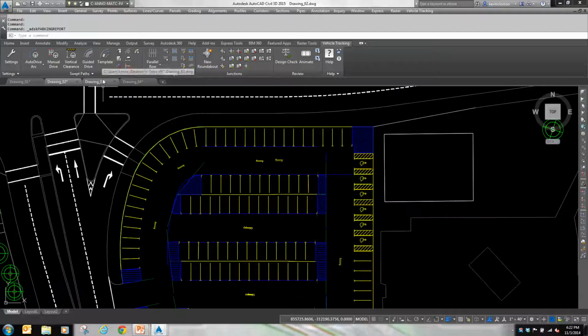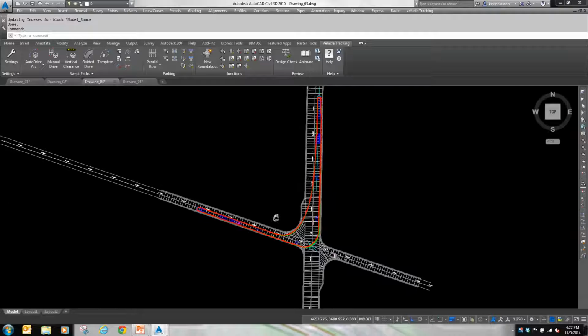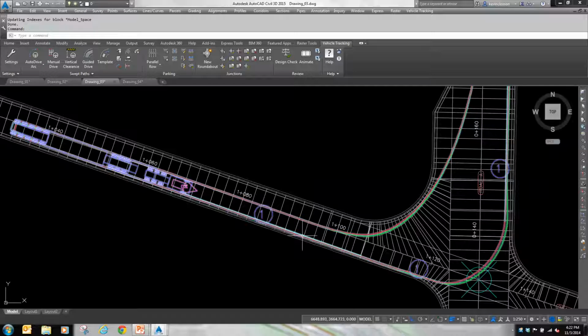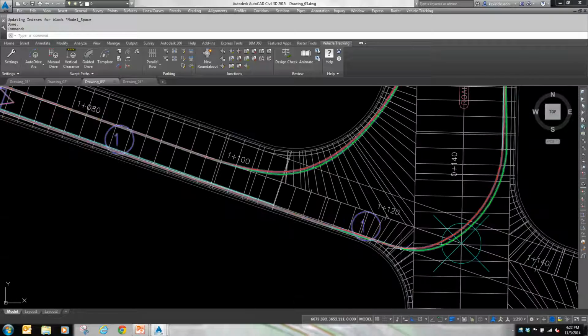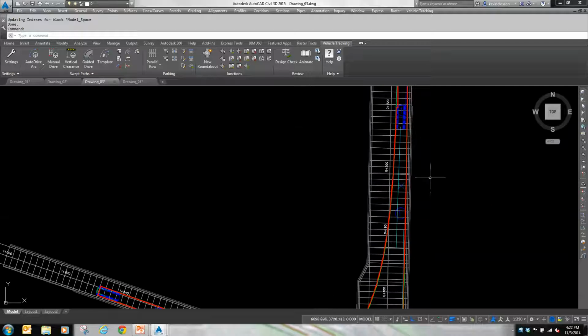Now a couple more quick things before I finish this off. Looking at this one here, you saw this on the slides. We have a big low boy that's working its way around this intersection, and you can see that the chassis and the body envelope appear to be clearing and doing okay. So as far as 2D is concerned, it would make that.